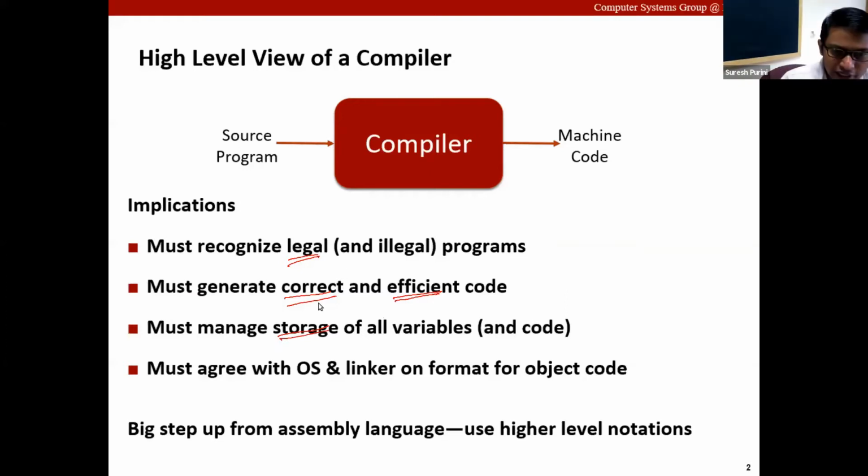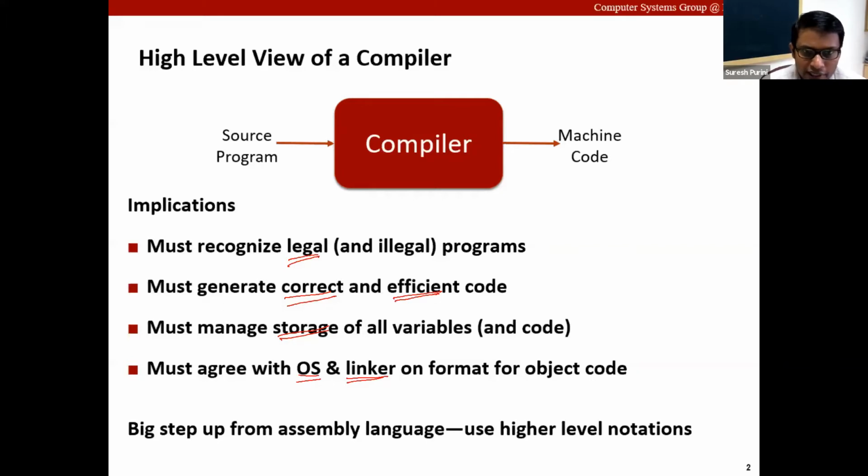Okay, and of course the generated executable should respect the requirements of the operating system. Okay, because when we give that program for execution, the operating system loads that program into memory. So if you generate an executable which is not compatible, for example, with the Linux operating system, then the Linux operating system will not be able to execute the executable code that is generated. Okay. Similarly, if you want to link your generated object code with other libraries, then you have to respect the linker format, etc. So the generated object code should respect the operating system and the linker conventions. Okay. In the absence of that, the generated object code cannot be linked and be made ready for execution by the operating system.